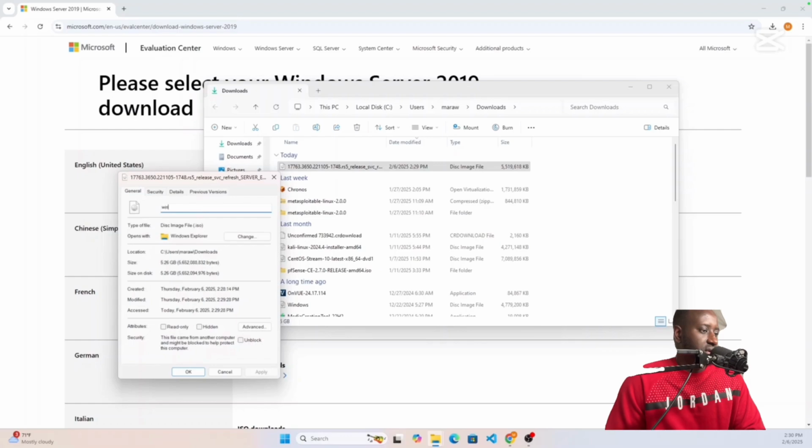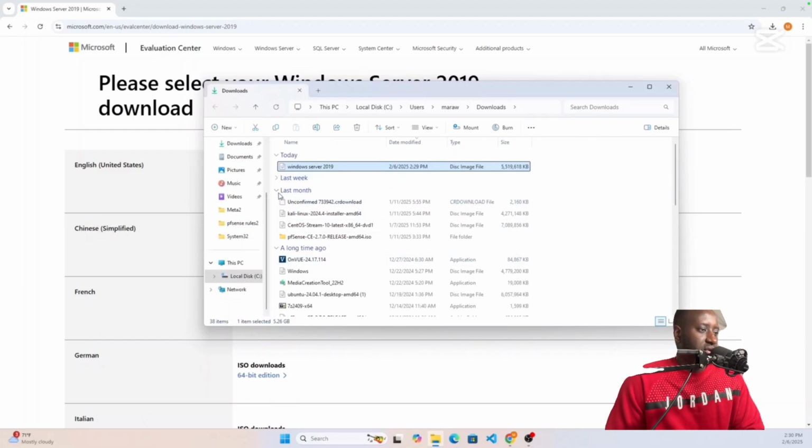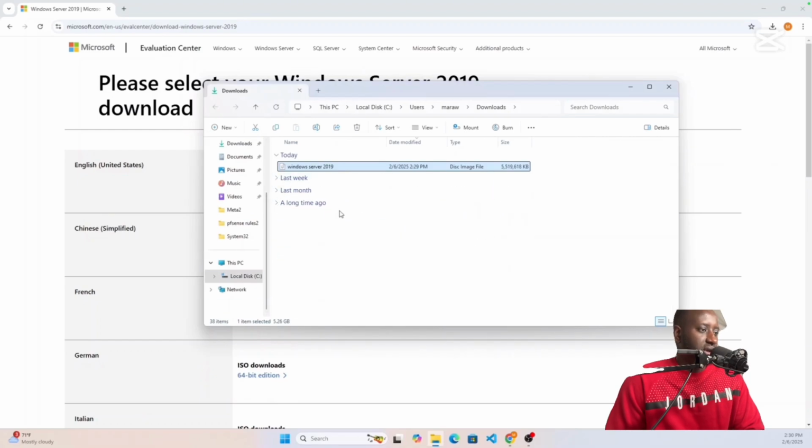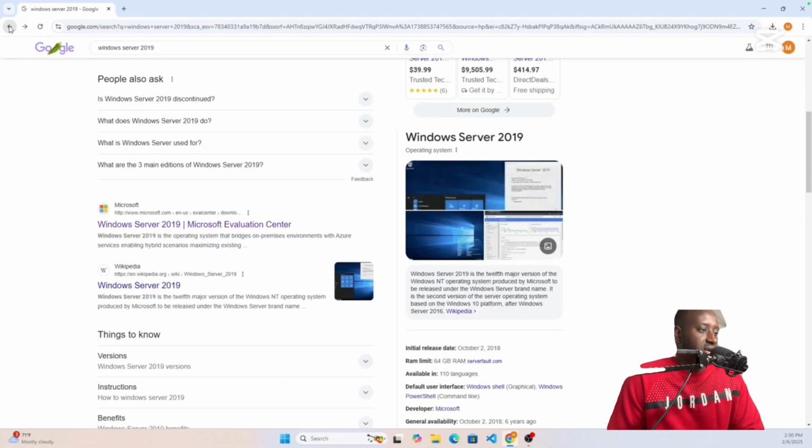I'm gonna just name it Windows Server 2019. Okay, so that's gonna be the name for the file that I just downloaded. Let me just close this, make sure that we really organize. Okay, so we have our download here, our ISO image, as you can see here.